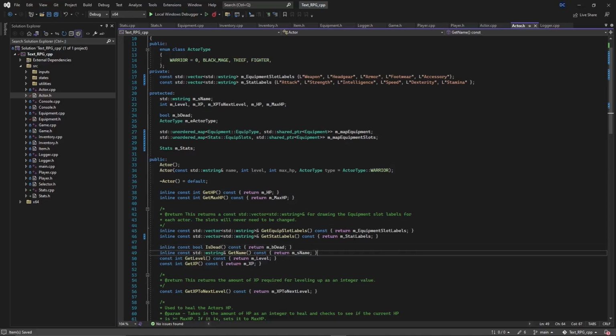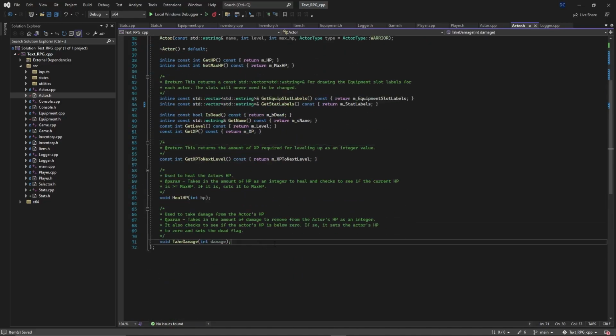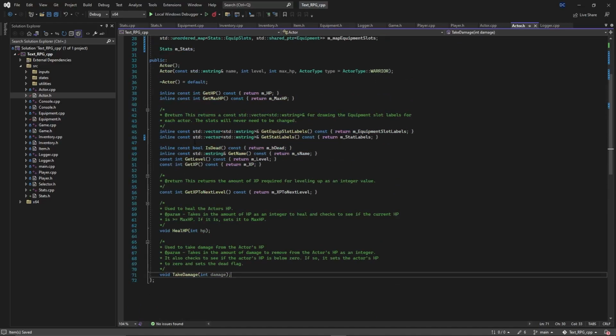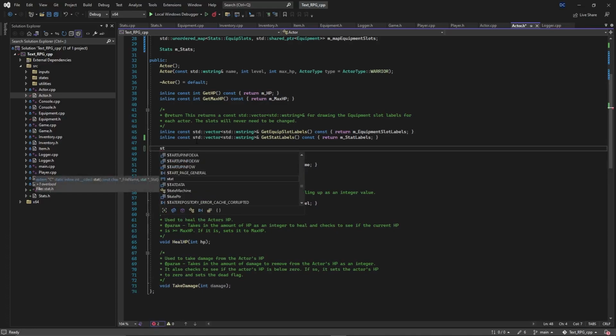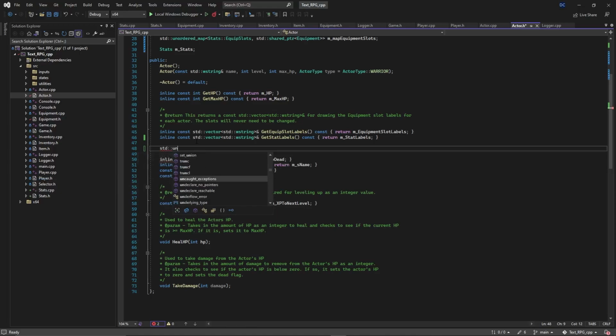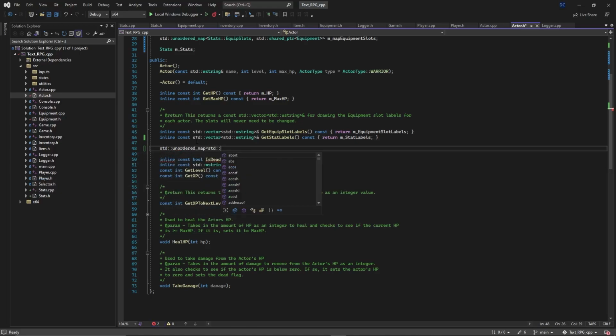We're also going to want to make those getters for the map and the stats. Yeah, we might as well just do it up here.